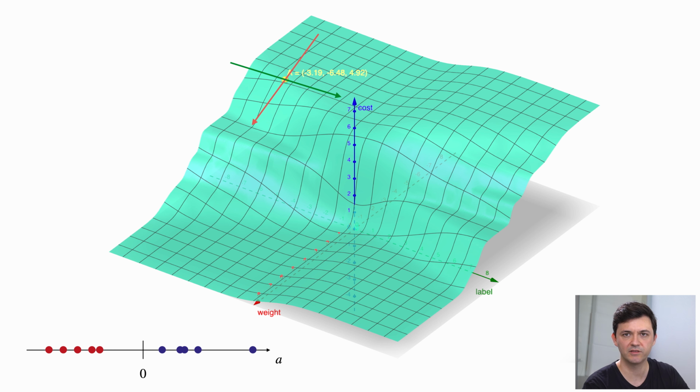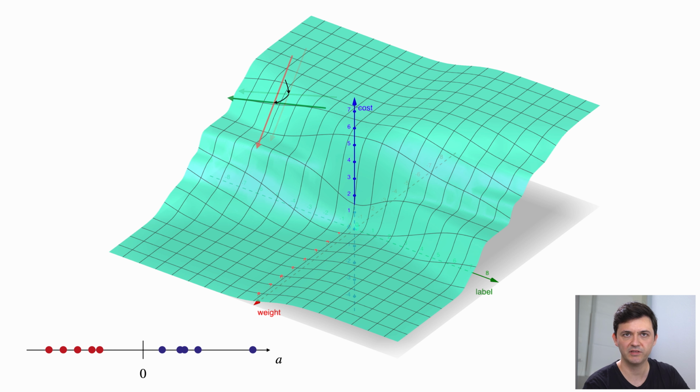If we subtract the derivatives multiplied by a small number from the weight and bias values, this moves our point downhill and lowers the cost. From this new position, we would again compute the derivatives and get the slopes of the tangent lines. When we update the weight and the bias, we go further down, lowering the cost.